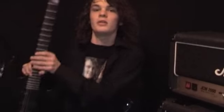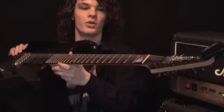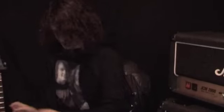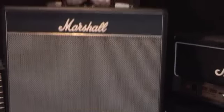Just a quick update for what you can expect in the coming year of 2011. First and foremost, I have this little beauty, which is my signature ML1 by Chapman Guitars. I'll give you the lowdown on it later. I also have this little beast, which I'm hoping to do a lot of work on YouTube over the coming months, because it's awesome. Little amp. I've also got some guitars to show you, some effects pedals to show you, and of course a lot more lessons and reviews, a lot more proper stuff this year. I'll try and get as much as I can uploaded to you. And yeah, lots of reviews to come.